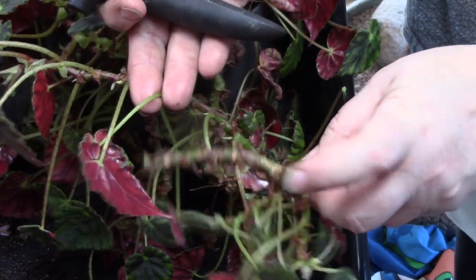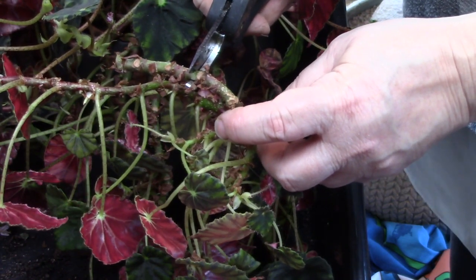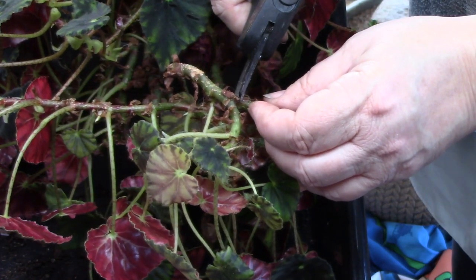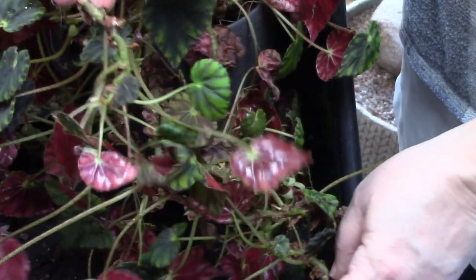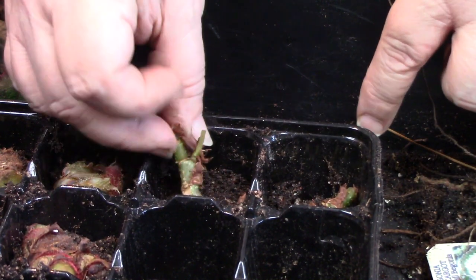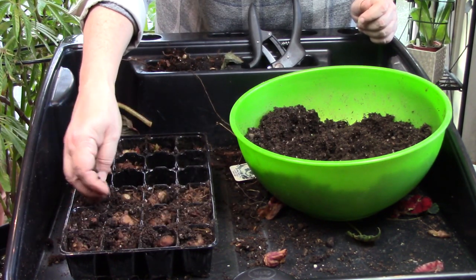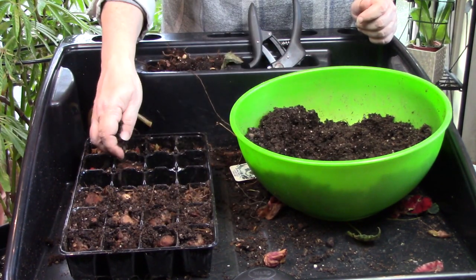Okay, so now I'm just going to cut the pieces of rhizome, working with the thickest. Oops, that fell down. And let's go there. And let's pop them in our propagation tray. And here we are with my cuttings, which I'm just going to place in here and in here. And now I'm just going to trickle some potting mix over my rhizomes like this and down this side.